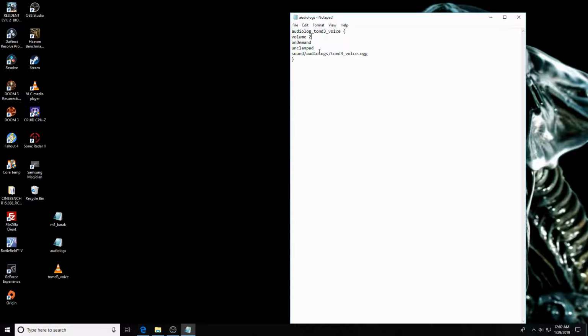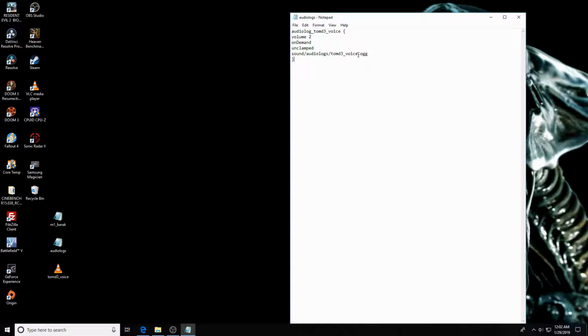And finally, this is important. This is the name of your sound file, right? Right here. Except you have to make sure you put the file extension here. For some reason, you don't have to put it anywhere else, but in this line, in this shader file, you do have to put it in here. When I was testing this, I did not have that .ogg extension, and this was not working. So you have to make sure you get that.